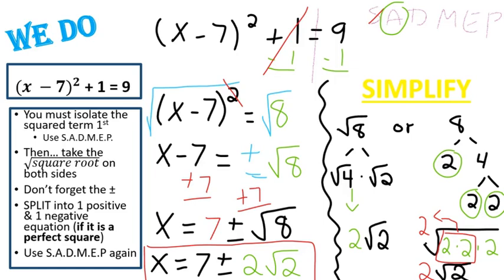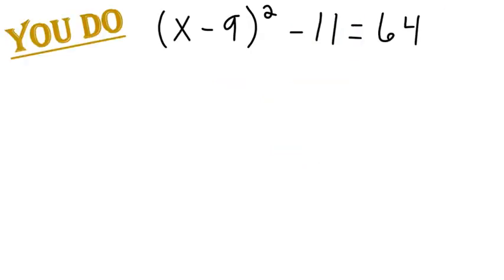Pause the video and write down anything you need to write down because you know what's coming next. You're gonna do it by yourself. Set a timer for 2.5 to 3 minutes. Come back and check and see how you did with it. All right, I know I won't quit my day job. However, please do pause the video, give yourself 2.5 to 3 minutes to try this in your notebook and come back and join me to see just how close you were.